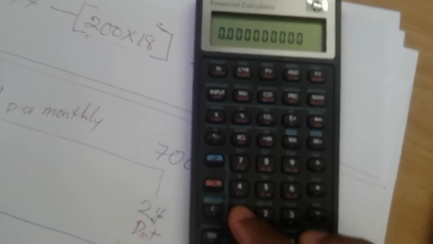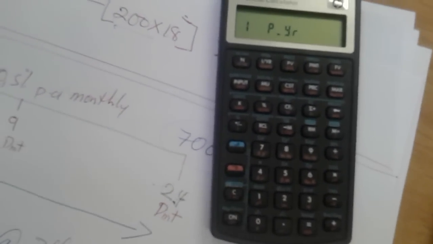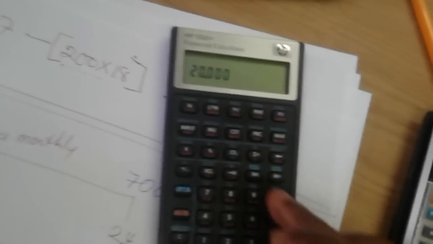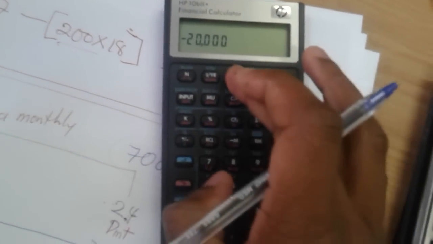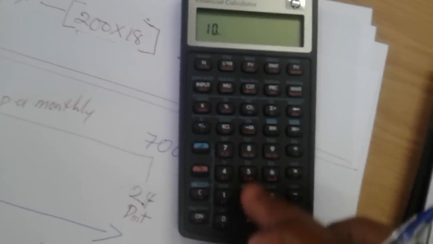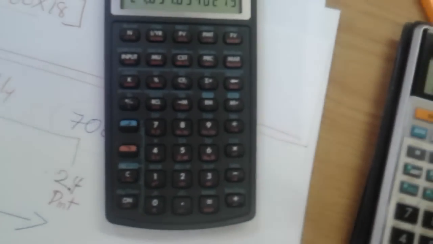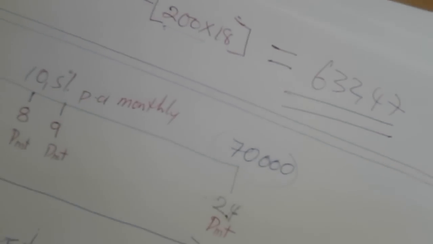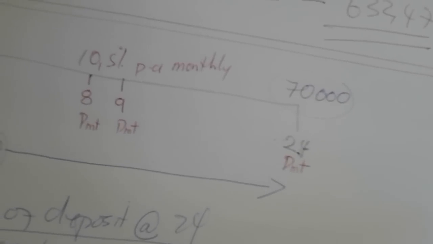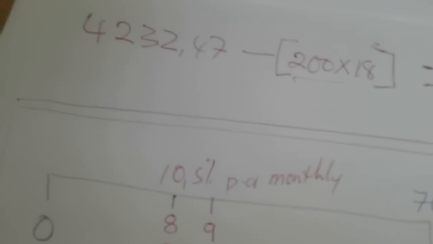Let's use a financial calculator. Okay, it's 4 per year, so I must change it to 1 per year as usual. Okay, there we go. So 20,000, that's plus minus PV, then 24 is your N, then 10.5 divided by 12 is your I, then compute FV. There you go, 24,651.03. So you can choose what you want to use.